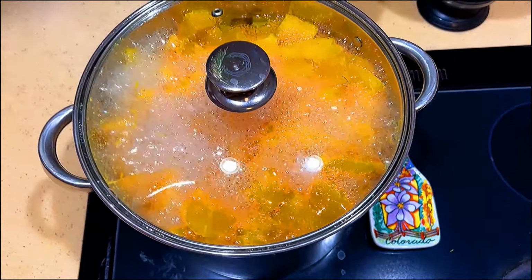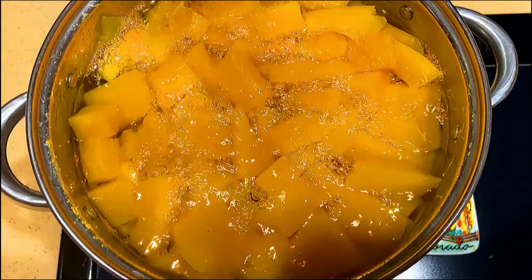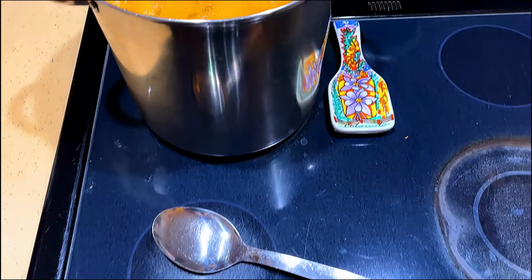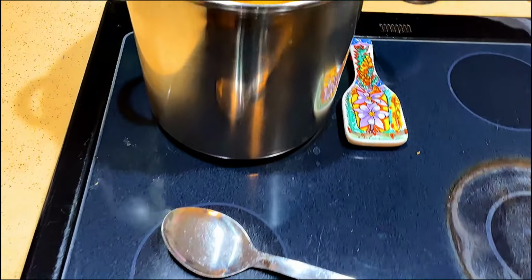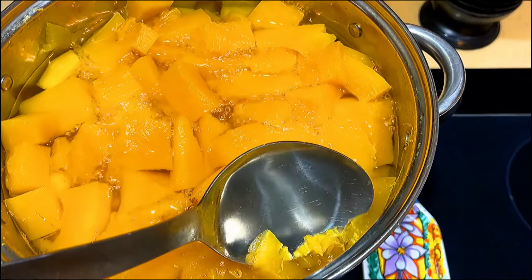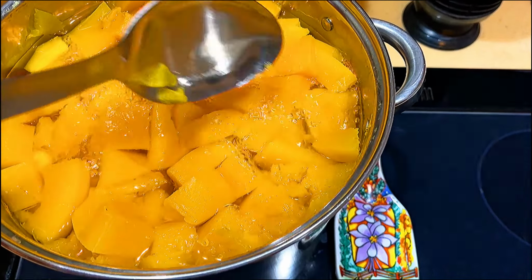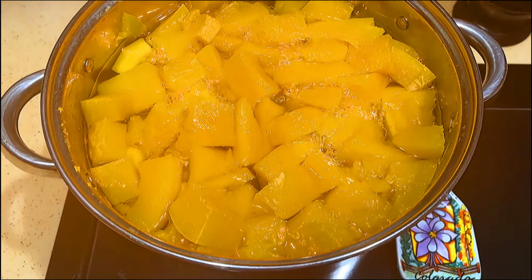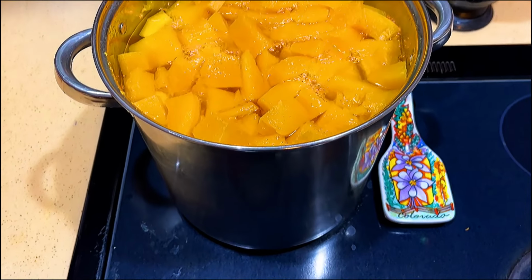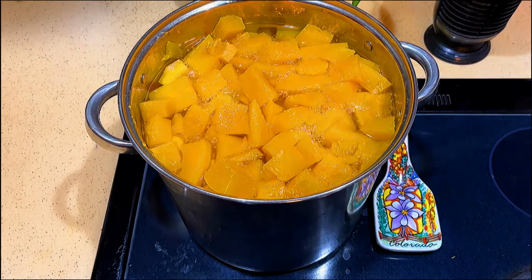Okay, so it's been boiling for a couple of hours now on low heat, and what we want to check is that it's actually getting fork tender. One way I like to tell is if you can see how very soft the pumpkin is. So that's ready. Now I'm going to drain the water out, but then we're going to leave it here and let the water evaporate.